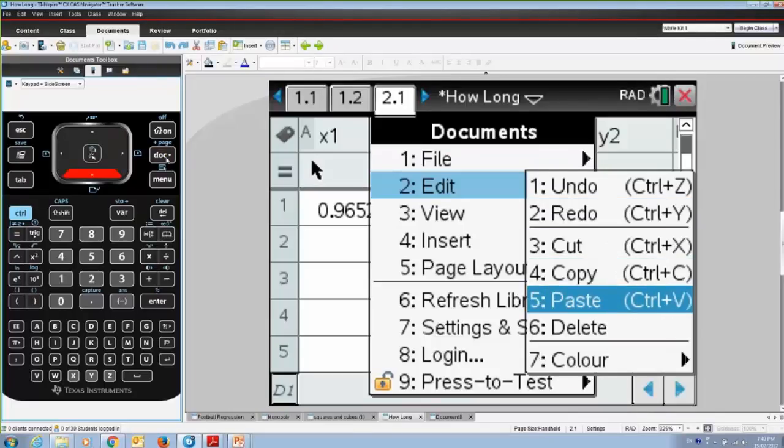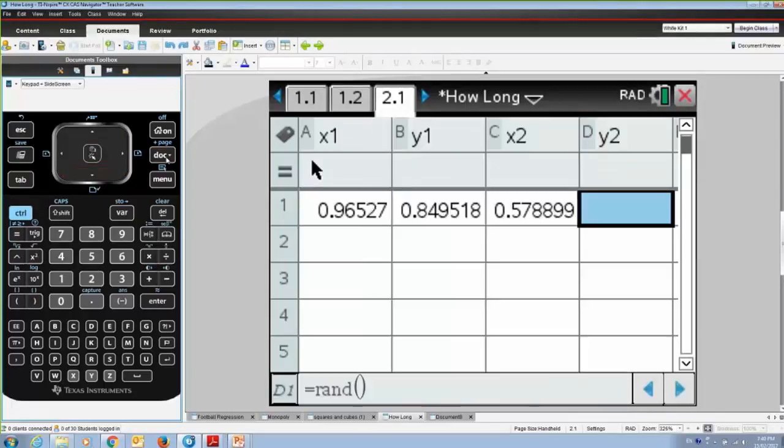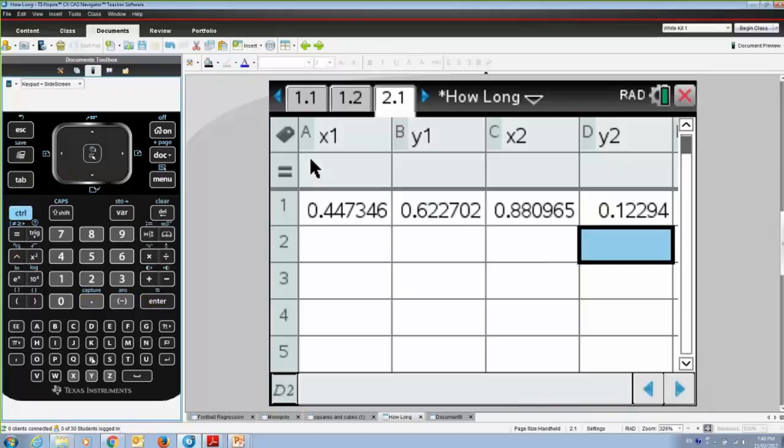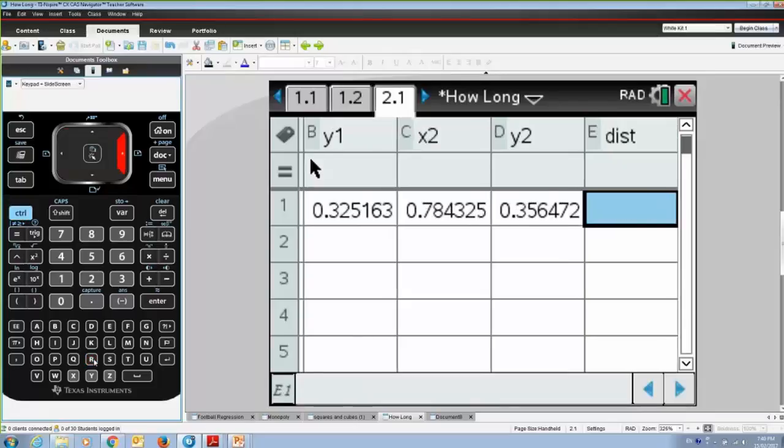And if you didn't remember all the shortcuts, there they are there. So, now we've got those, we can regenerate them as often as we like. Control R, I think, from memory. There they go. Control R will regenerate those random points.